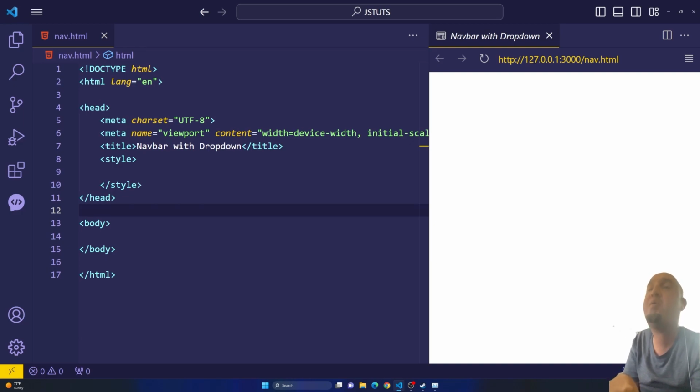In this video I'm going to show you how to make a navigation bar with a drop-down menu using HTML and CSS. The first thing that I'm going to do is use HTML, and then I'm going to add styling. If you want to just take a look at the CSS, you can do that and skip forward in my video. I will share the code with you at the end of the video, alright? So now let's get started.